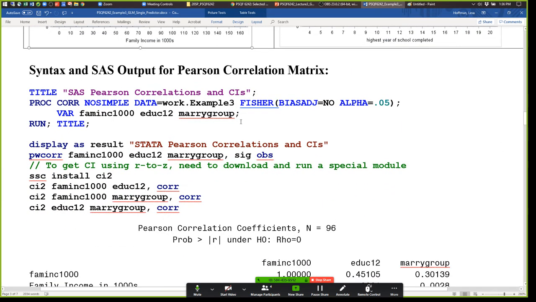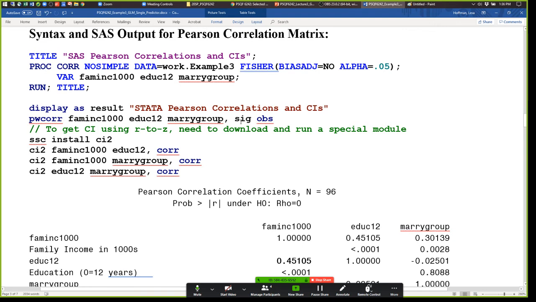Here's some more stuff you already know how to do. Let's get some correlations among these variables. So correlations among outcomes and predictors are of interest for sure. Also, correlations among predictors. When we get to the point where we have more than one of them in a model, we're going to want to know about that ahead of time too, to make sure that they're not redundant with each other. Why did you use Fisher? To get confidence intervals. Okay.